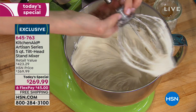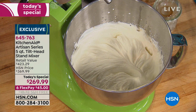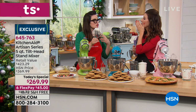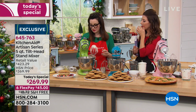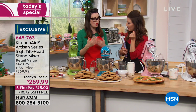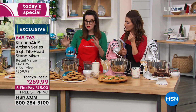What's the difference between homemade whipped cream and whipped cream out of the can? Everything. You taste them side by side. It's everything. Okay, I'm going in. You're not gonna get that weird metallic flavor. This is so delicious, so light. You control the amount of sugar in it. You can add things like lemon zest and vanilla and really take it to a whole new level. You can flavor it with orange zest or raspberries, you name it.